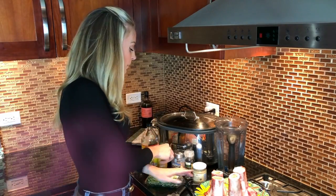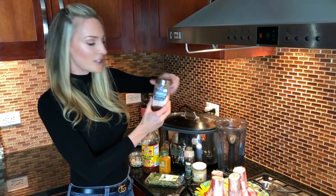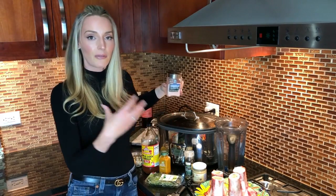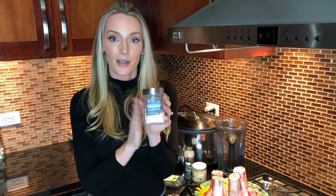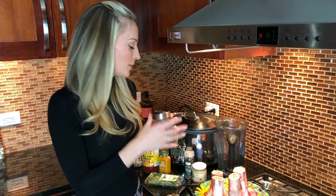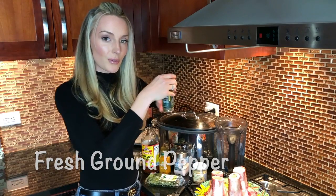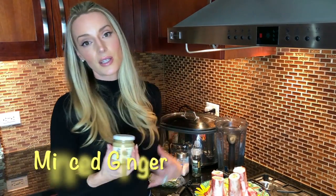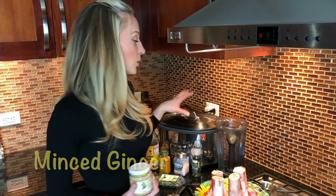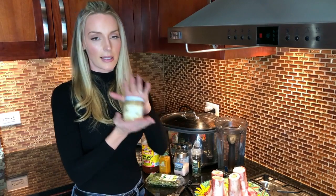Pink Himalayan salt is one of my favorite things, and definitely gonna sprinkle this on. It's to taste, whatever you like. This is not like your regular table salt, and we can do a video on that, on why this is good for you and that stuff is bad, but do that another time. Freshly cracked ground peppercorns, so you get those oils. And this helps my tummy a lot. If you're using this for leaky gut and you're wanting your bone broth to really help, it's already going to do that without this ingredient, but this is my secret ingredient.